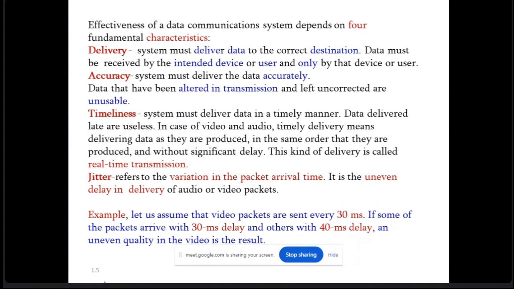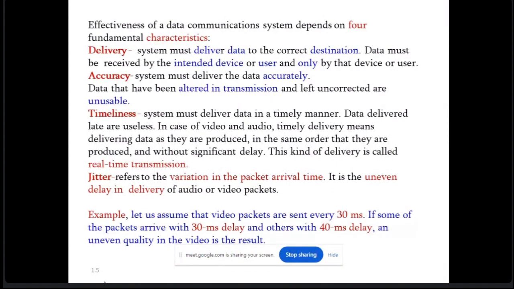What does that mean, sir? Delivery of data, and when we call it an embedded system, the data should meet the deadlines. Within 2 seconds it should reach the destination. If it goes beyond 2 seconds, the system is a failure. That is not a real-time system. So in networking, timeliness is very important. Data delivered late is totally useless. So we have to maintain the timeliness for transferring data in the communication system. Final, jitter.